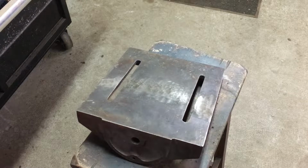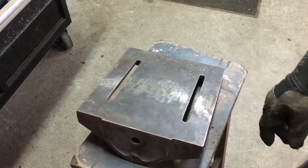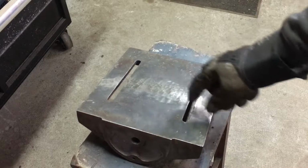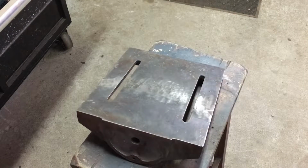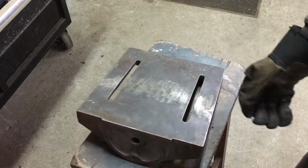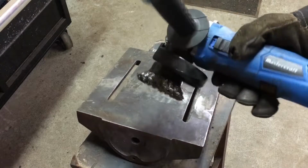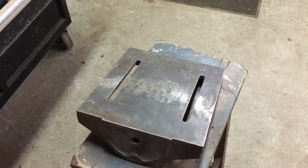If you look straight down on it, you can kind of see exactly where the weld went in. I'm going to say that's really because the metal coming out of my MIG wire versus the metal that is this cast iron are different alloys. So now, in an attempt to give this a uniform look, I'm going to go at this whole surface with the wire wheel just to see how that looks.